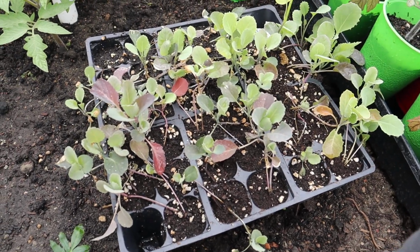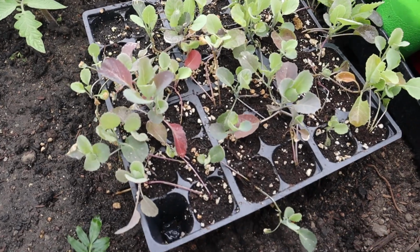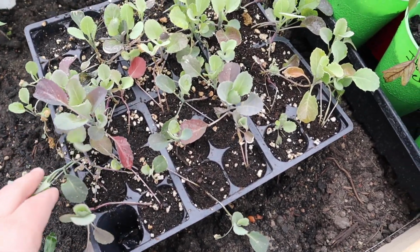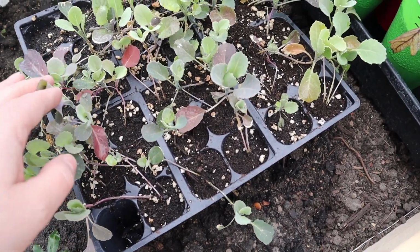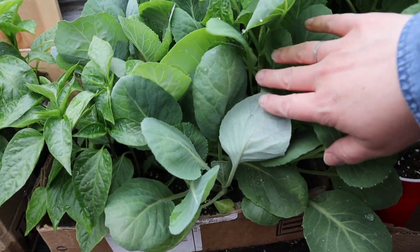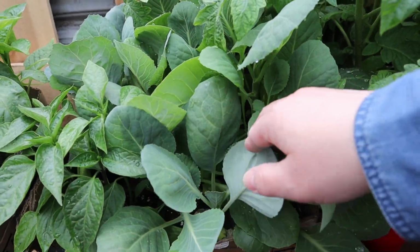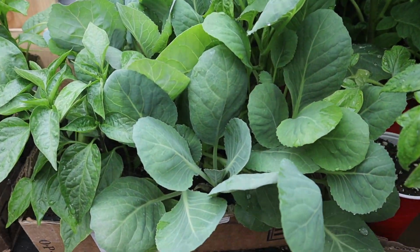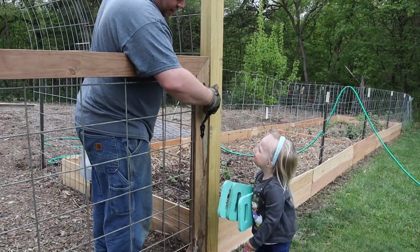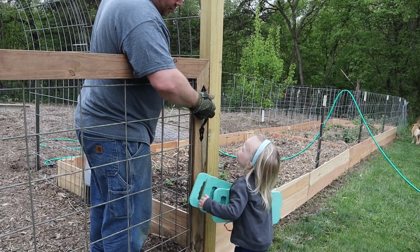All right, we set aside enough room to plant 32 cabbage, and these are the cabbage we grew from seed. They are an heirloom seed, and they did end up being a little stringy, so I'm gonna plant as many of those as I can. We also got some much healthier looking plants from a family member, so we'll plant those too. Grab up here, grab right here, and put your finger up there.